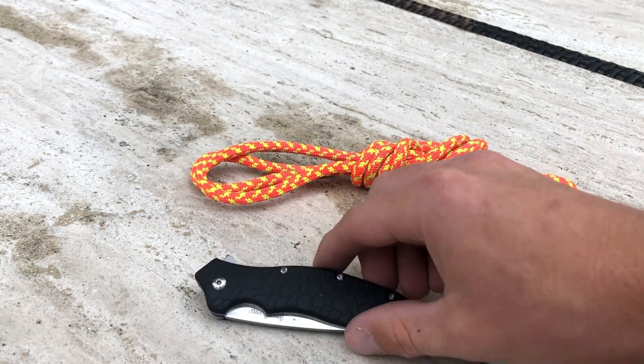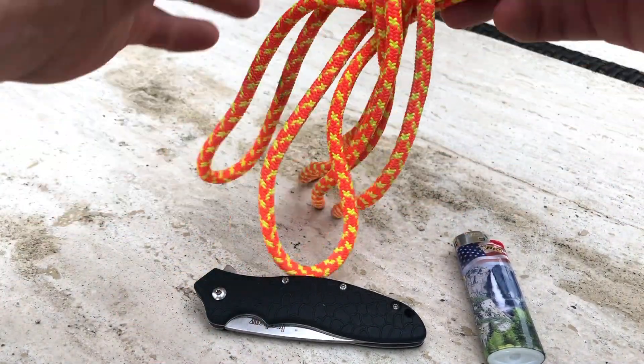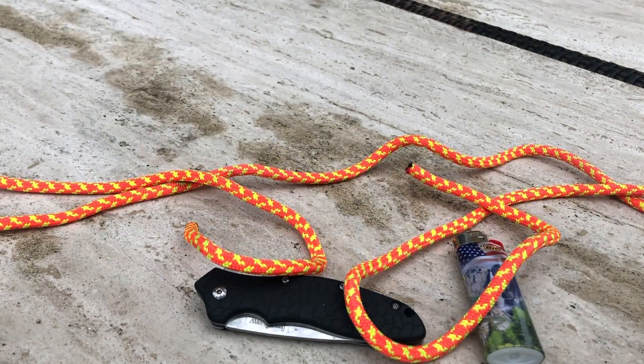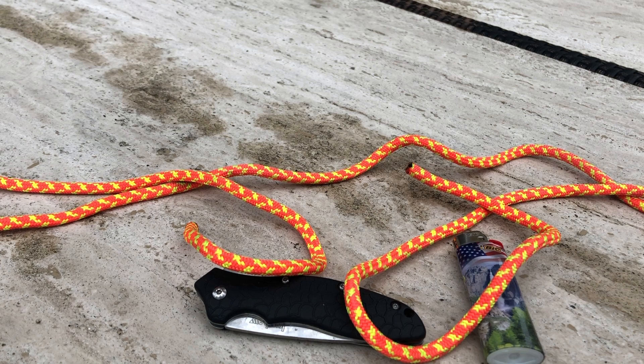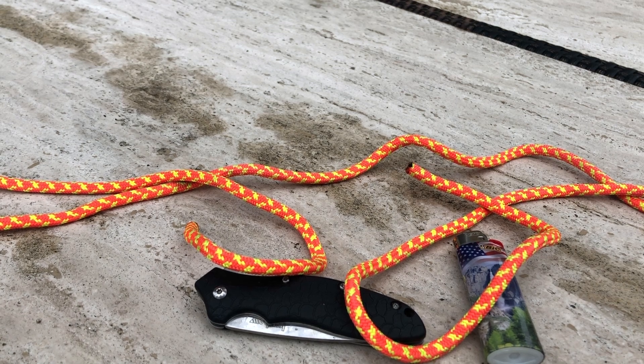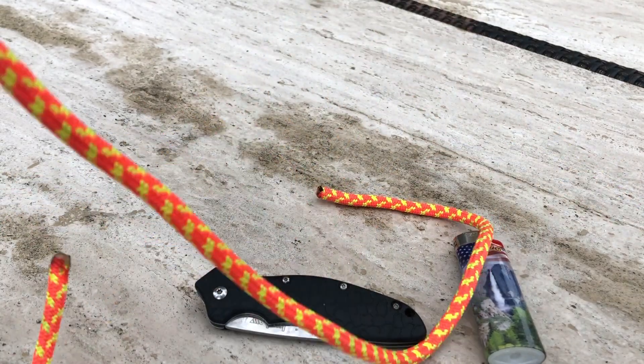It's not exactly the most common thing for single pitch or sport climbers to carry cord with them. But usually when you get into trad climbing, that's when you start pulling out cord. And certain anchors involving cord are becoming more prevalent in the sport climbing world — I'm seeing more sport climbing clubs using cord in their anchors.